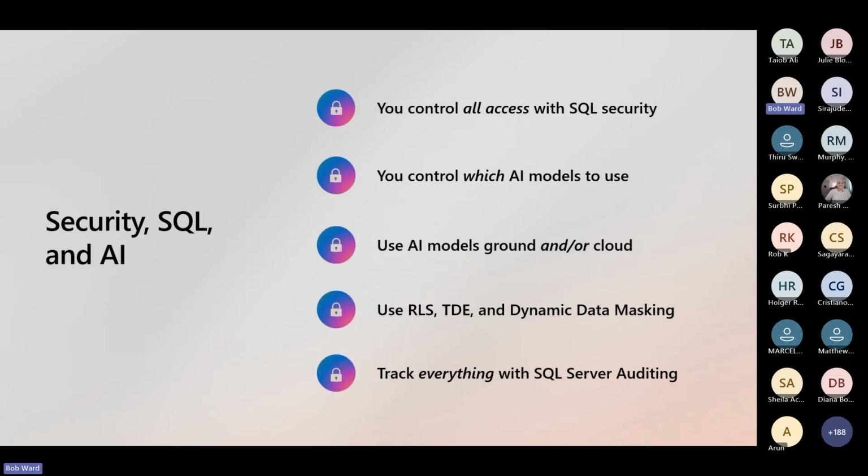Also, one thing that I don't have listed in this slide, and people have asked me about this, is things like content safety, things like PII. There are all sorts of opportunities with these REST interfaces we're providing for you to do filtering with AI models on things of that nature. So there are solutions that we'll be showing you how to build where you can use content safety models and PII models to filter how things are done from the final application coming back to your system. So keep that in mind as you're talking about security.